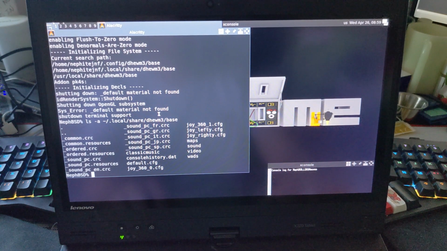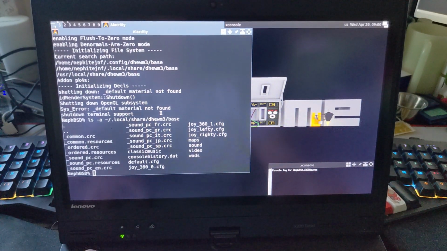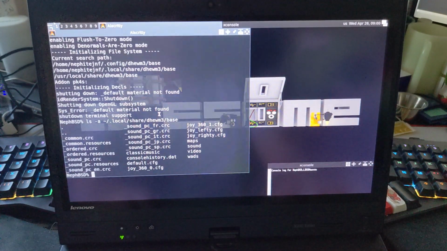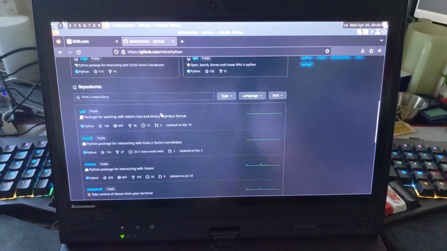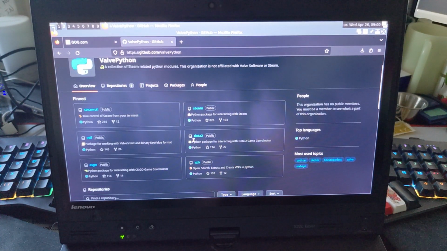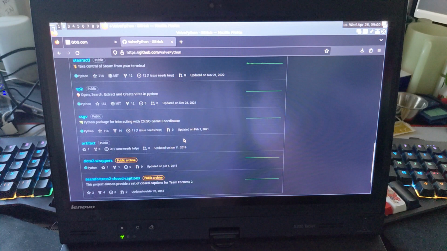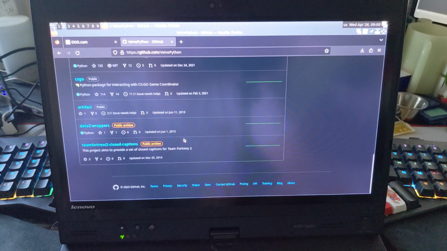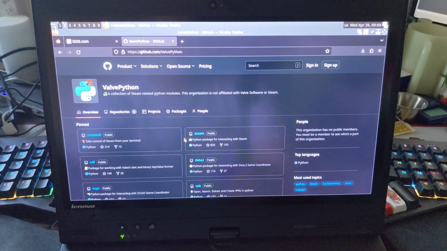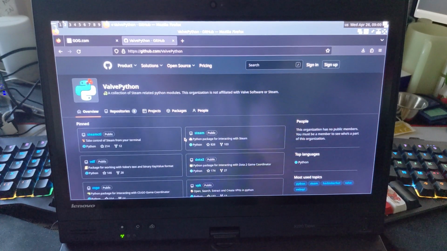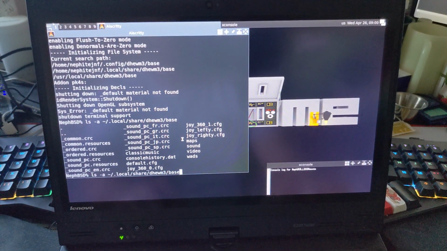Dang it. Anyway, yeah, you can download stuff from Steam. I got halfway through it. But Steam CTL seems to work pretty well. You've just got to figure out what depots are there. It's done by Valve Python here, which is not in any way associated with Valve. They just make cool interfaces that let you interact with Steam. So you can control Steam from the terminal and so on. And it works with two-factor authentication. So if you're on something like this, it's a free way to download data so that you can actually play.